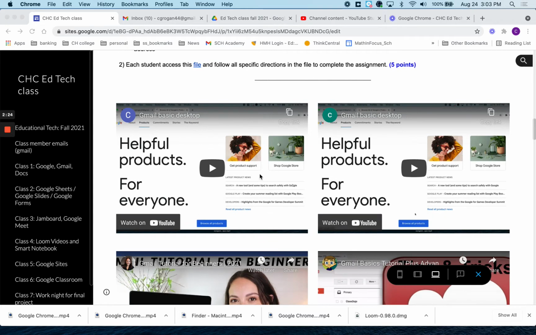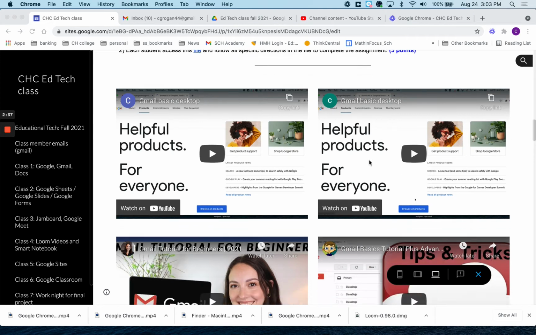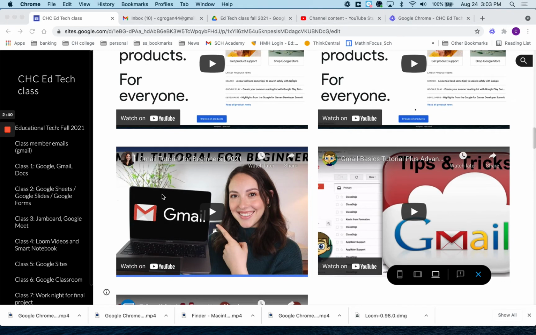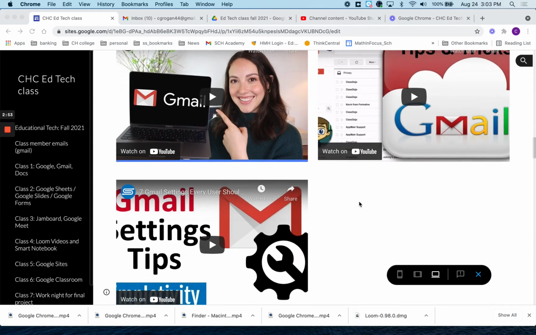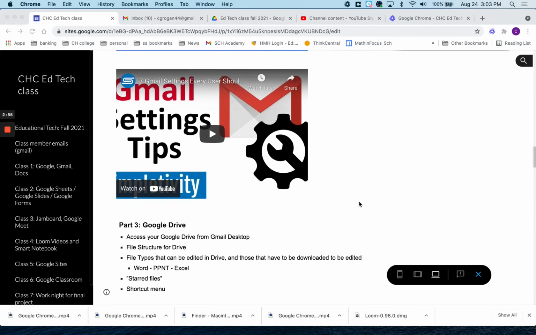Then on a lot of the pages, I found videos on YouTube that I embedded on the page. So this one's the Gmail desktop, just from different people. I'm not really sure why that looks the same, but I'll check to make sure I didn't duplicate myself. And some of these are EdTech people in this country. A lot of them come from other countries, so you'll see some of the people who narrate have accents. But I tried to put ones that were good and slightly different from each other, so they would provide you focuses on different aspects and topics within.